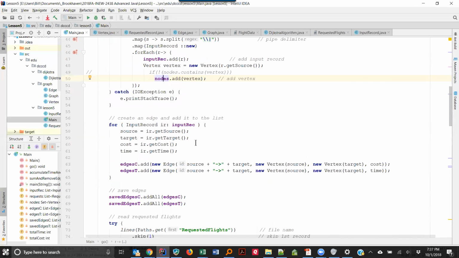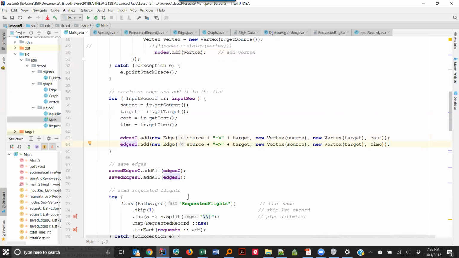And then for each input record, you're going to create a set of edges, and the ID will be the source, an arrow, and the target. The source will be the vertex of the source, the second will be the vertex of the target, and then the cost. And that goes into one list, the edges for cost, edges for time.